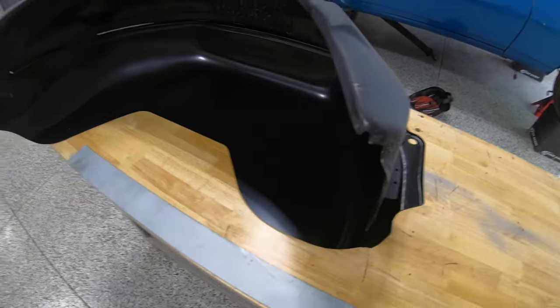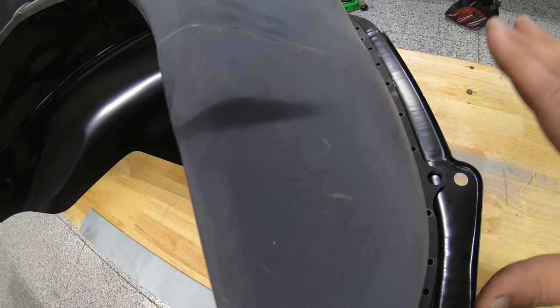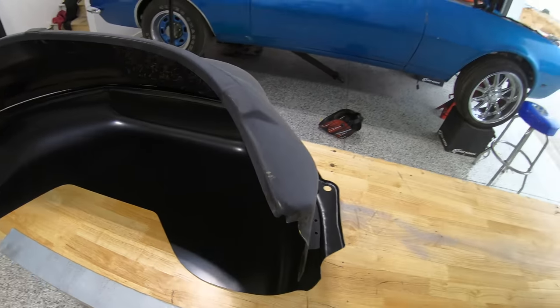One thing I will do just real quick before we get started on this, I'm going to locate all these holes on top of each other. We'll screw this panel together so that way once we get it on the car, we can make sure that we have a perfect fit and it's exactly where it needs to be. So with that, let me go ahead and get this quarter panel off and let's see what we're looking at.